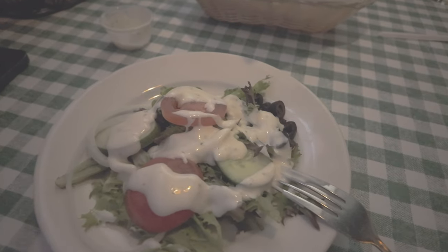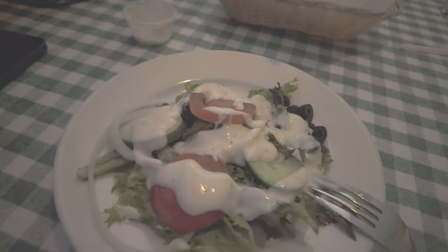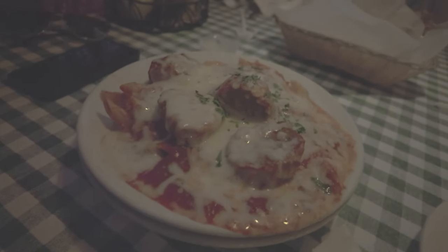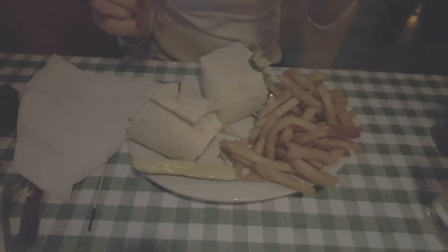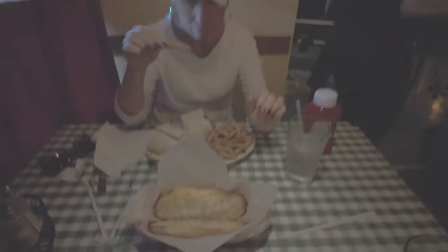Here's my salad — it has olives in it, which Diane promised she'll help me with. I don't know how you can like olives; they don't really taste like anything. Just the look of them, I guess. There's my baked ziti and meatballs — looks pretty good. There's Diane's wrap and fries. Looks good!